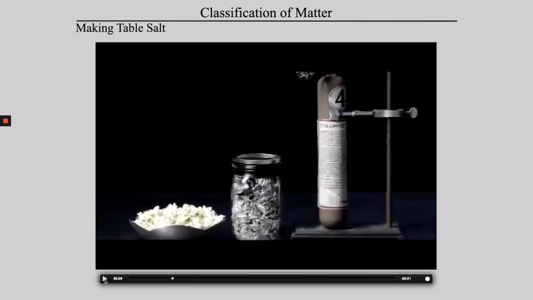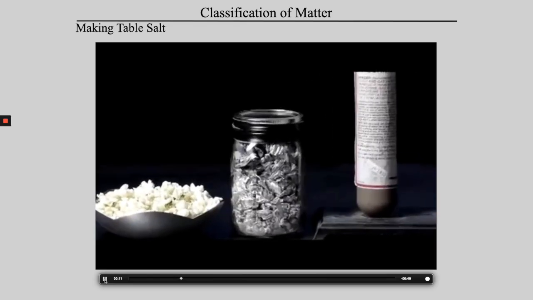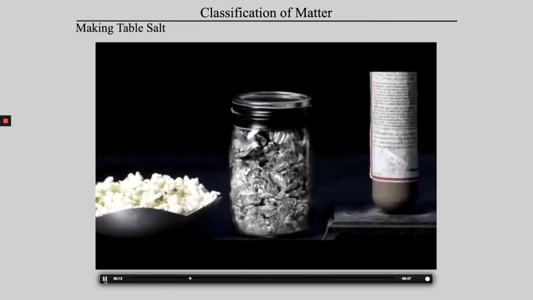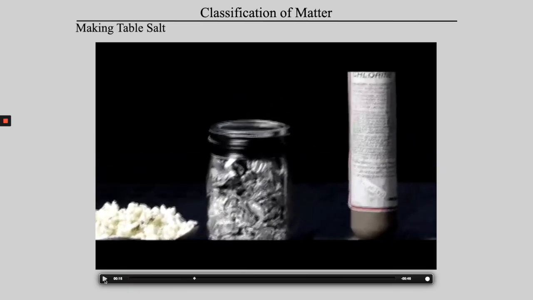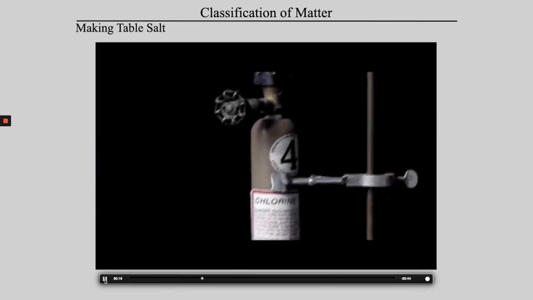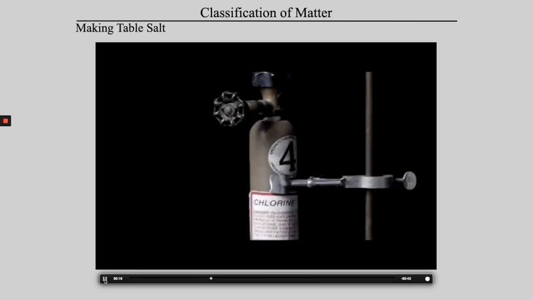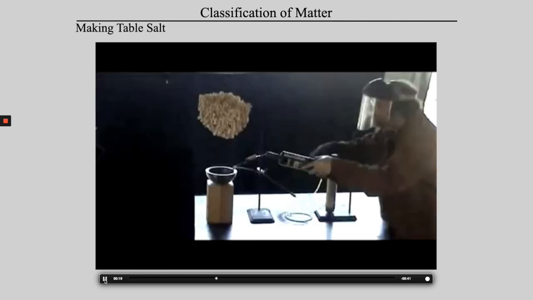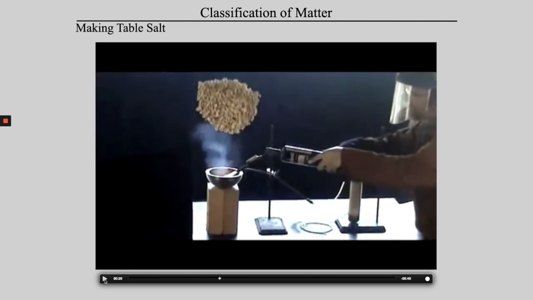Sodium. In here is chlorine gas contained in a container because it's a gas. And then over here we have popcorn. Is sodium chloride. Sodium is a metal that explodes on contact with water. We knew that. And chlorine is a deadly poison gas. They actually used it in World War I as a poison gas. We knew that. But now, guys, watch this.